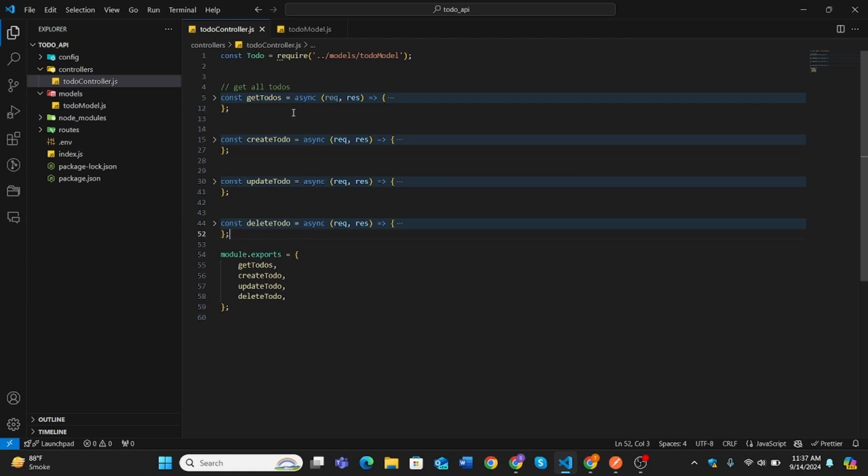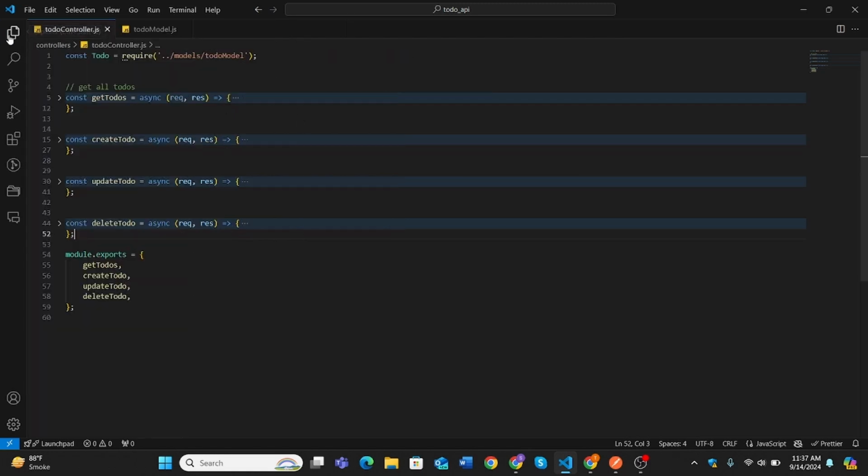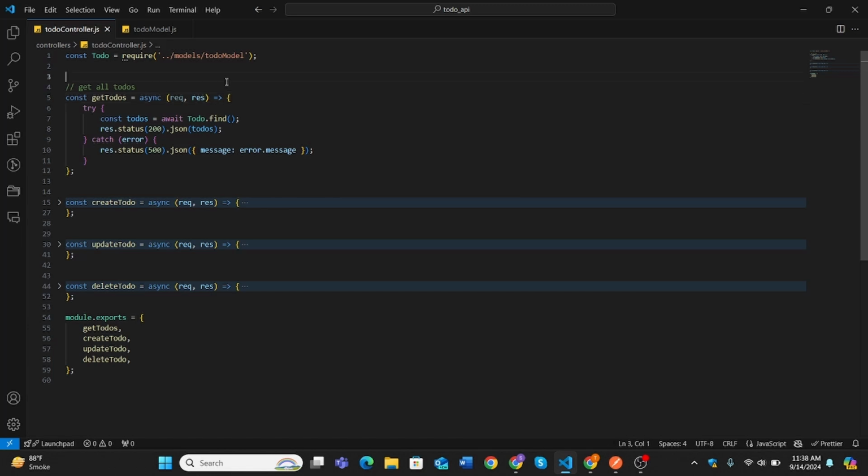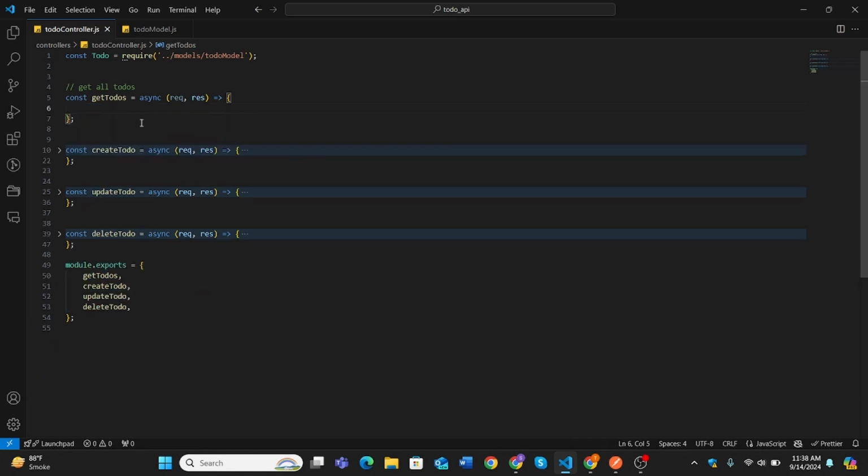Okay, so the first one is getTodos. Let me minimize this, and if I click on this, here you can see this is our basic structure that I have already shown you in our last video, how we can create our basic API.